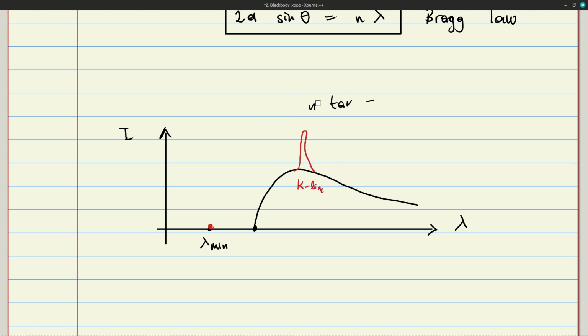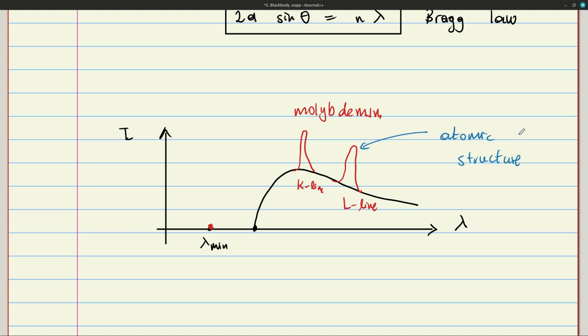This is not tungsten anymore, this is molybdenum. And if you increase a little bit, there will be another line like this. This is what I call the L line. These ones are harder to understand, but we are also going to understand them. In these ones, you need to understand the atomic structure, not the crystal structure, atomic structure.